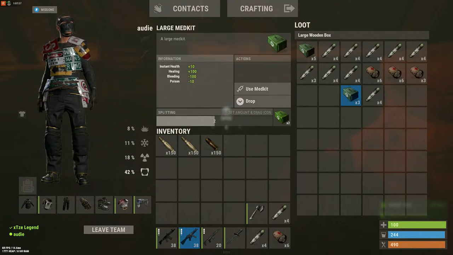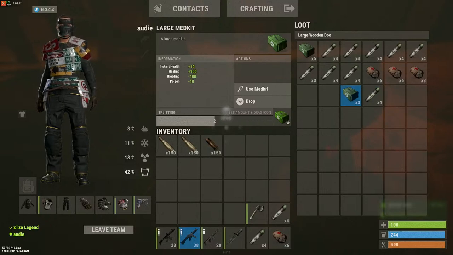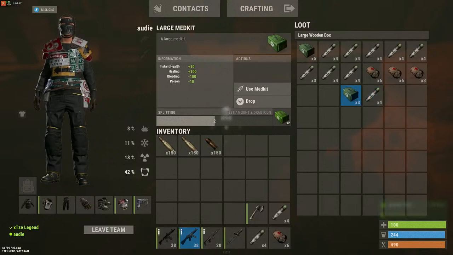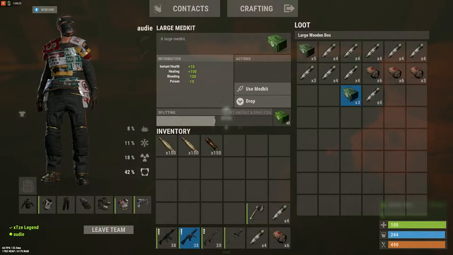A large med kit? Oh, boy. Which is better? Oh, large med kit. Oh, it's instant health, 10. Healing plus 100. Would that be better? It seems like it would be. I don't know.